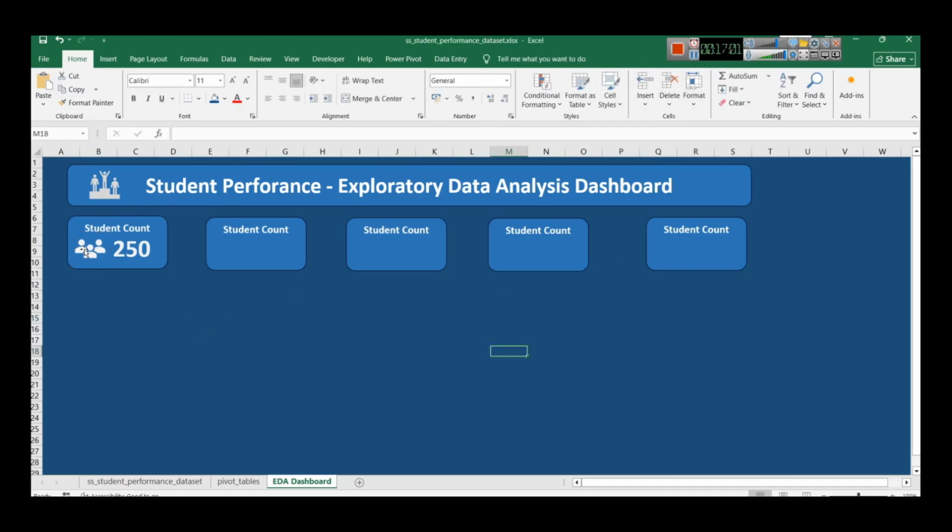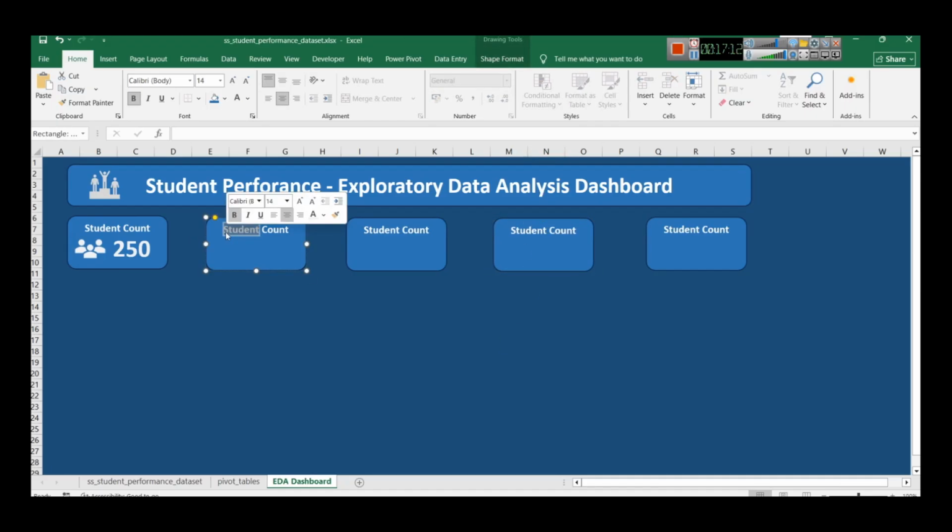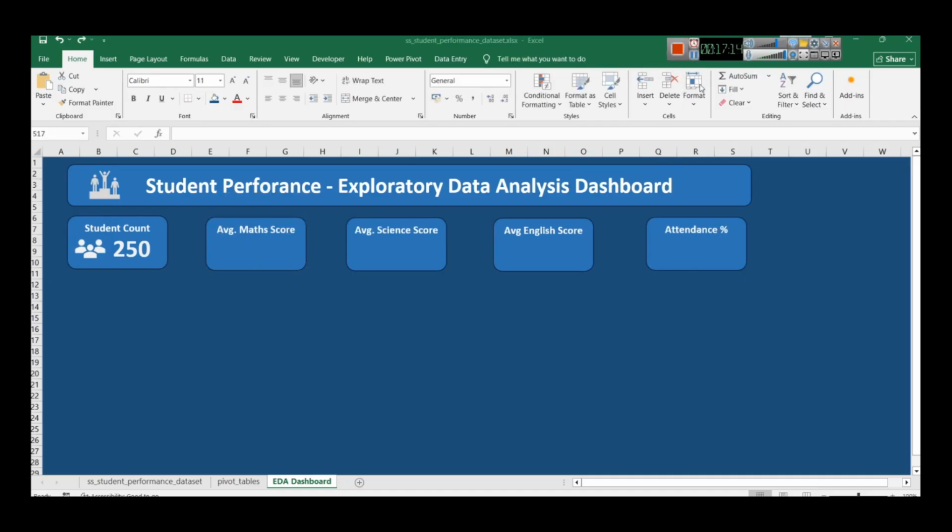Next we have to use shapes for these different KPI fields. One is student count, average science score, average math score. So we can prepare our headers like this and then put in data. For data, we can copy this field and paste it here. Remember, when you change the data, its styling may change, but we can use Format Painter to copy the styling easily. So we will just use it like this.